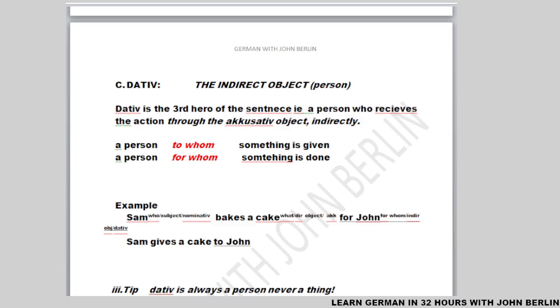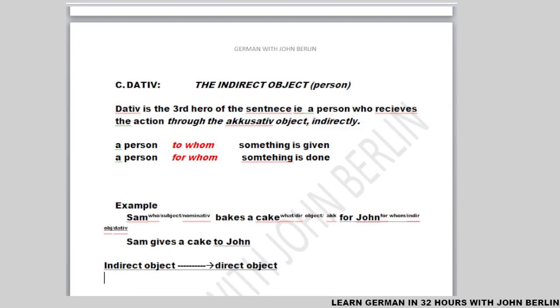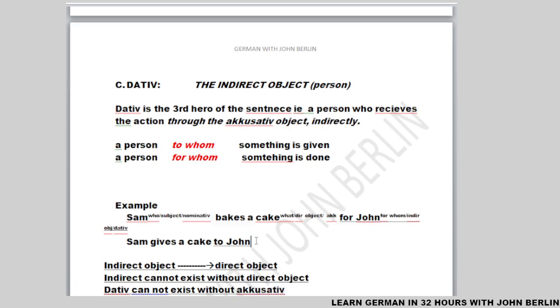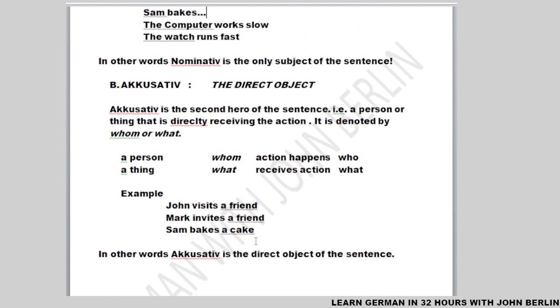In a sentence, if there is an indirect object, there will always be a direct object. Because the logic says for something to be indirect, first of all, there should be something which is direct. So in other words, you could say that indirect cannot exist without direct object. And now let's replace the words with German. What is an indirect object? It's dative. Dative cannot exist without direct object. What is direct object? Accusative. Yes, dative cannot exist without accusative. So you always need an accusative when you're having dative. Yes, perfect. So this was a little bit about the three cases and their questions. We could recollect it a little once again with a little example as well.